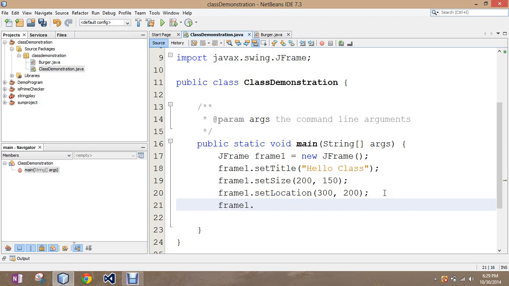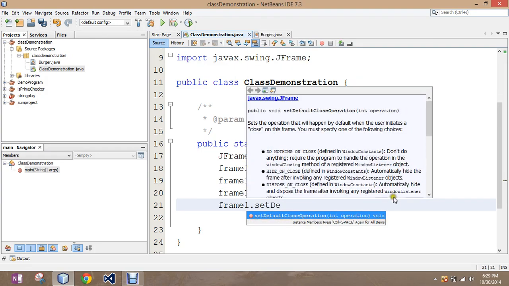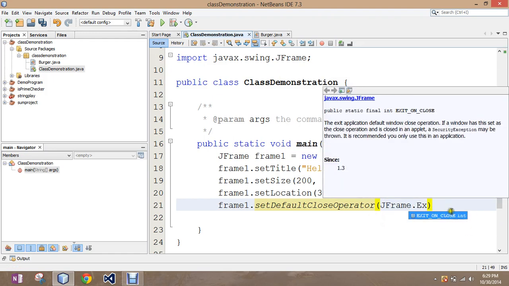Frame1 dot, we've got 2 more to go through. Set default close operation. What happens here is just what we want the program to do when it closes. And we're going to have it be JFrame dot exit on close.